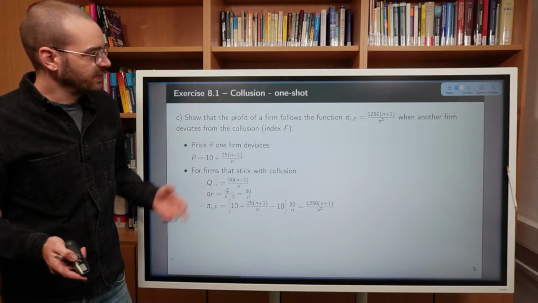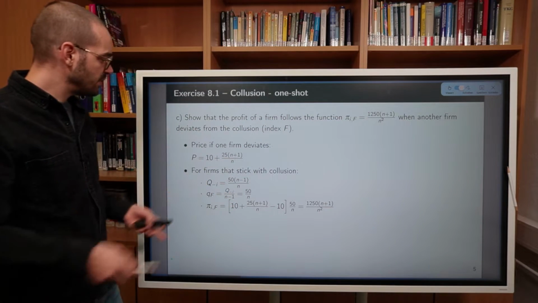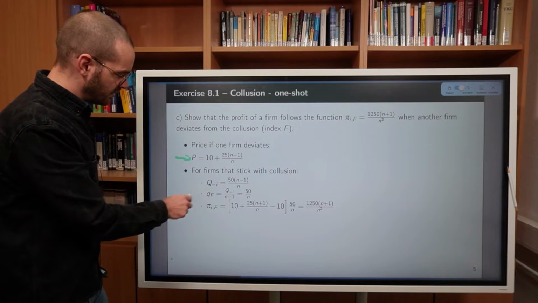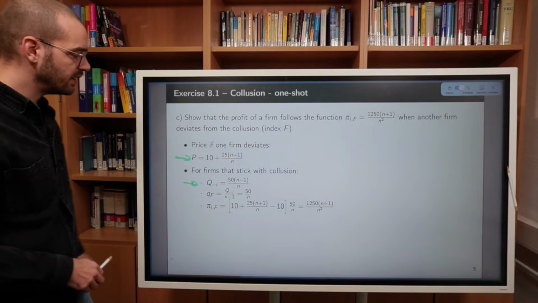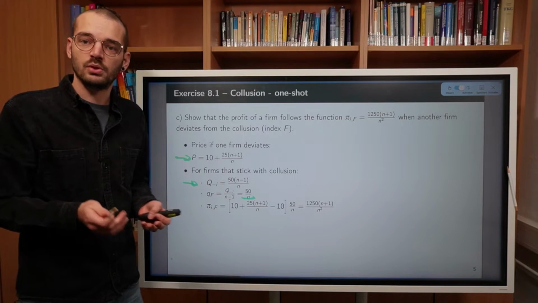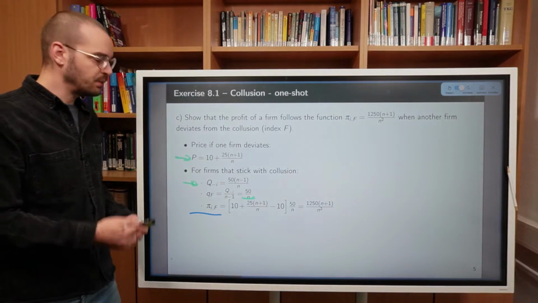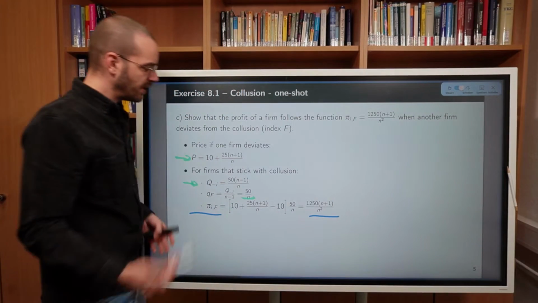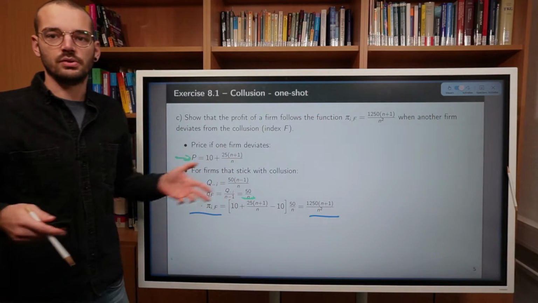So it's quite straightforward to calculate these individual firms' profits of the non-deviators. Namely, we take the price we have found out in the previous exercise, we consider the quantity of the non-deviating firms, again, as we discussed earlier. And with this, so there it is, it's 50 divided by n, the individual firm's quantity under collusion. And with this, we can then calculate the profits of this firm, right? We have P, we have C, we have Q. We can calculate the profits of this firm. And indeed, if we plug in the numbers, calculate it, then we can find out that it takes the exact expression that we introduced in the beginning.